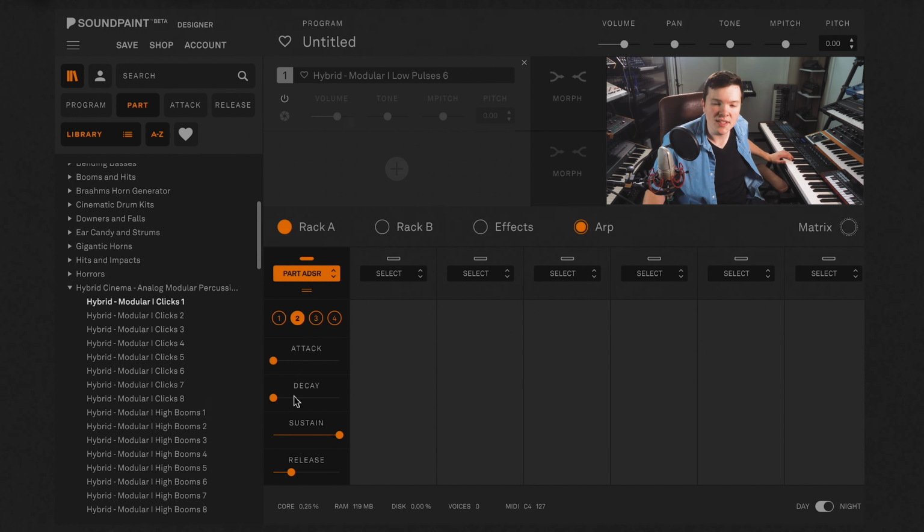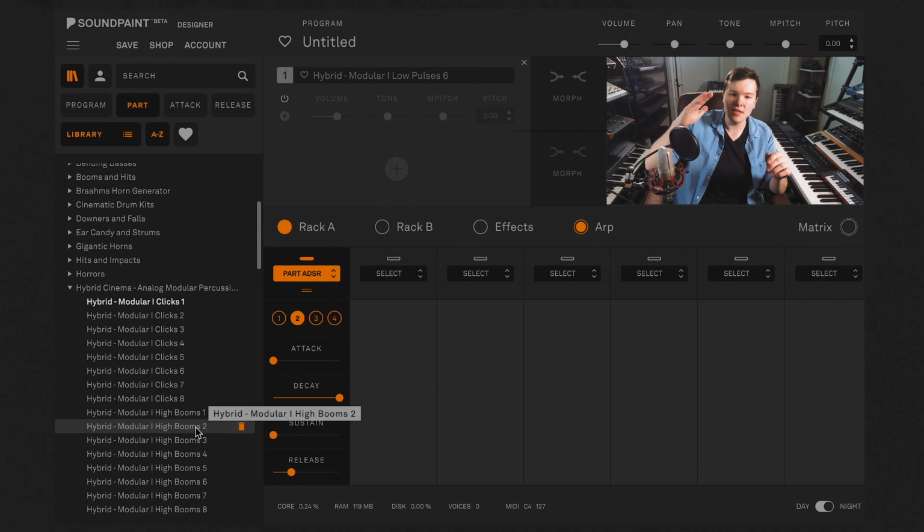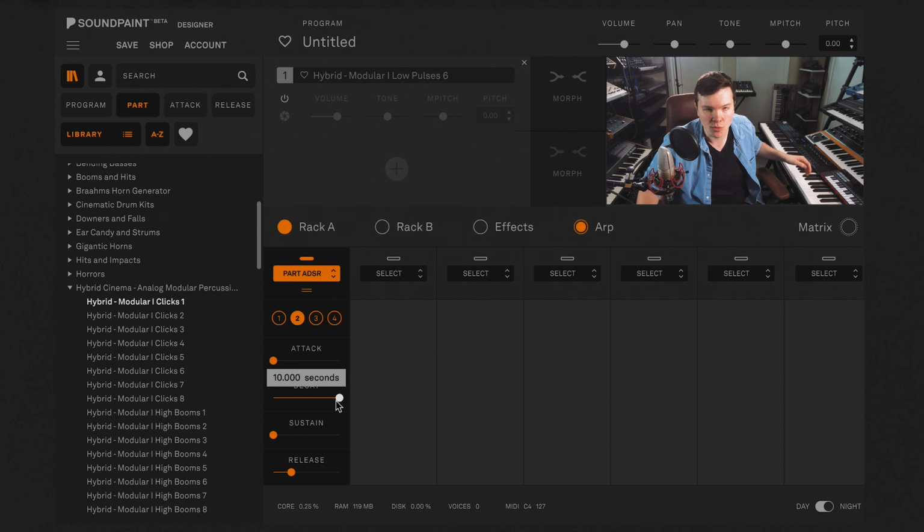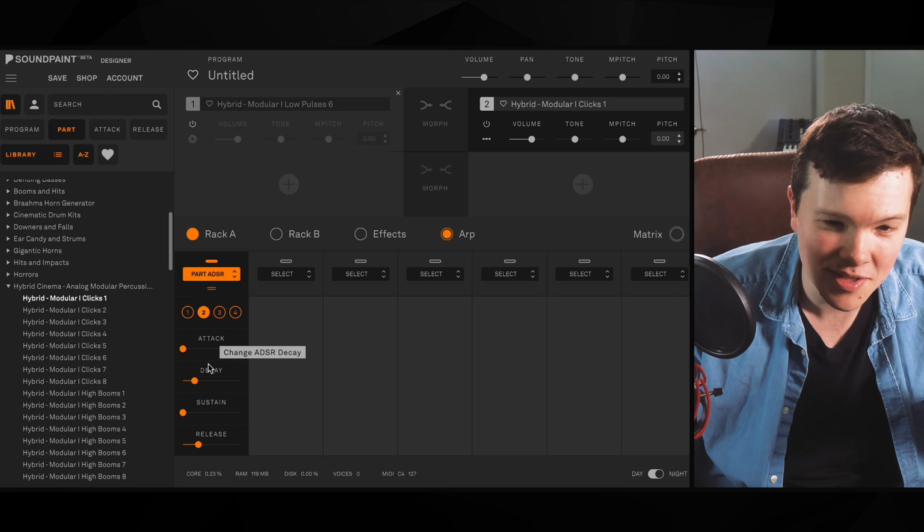And I just want you to see the difference of the decay. So just a quick refresher: decay is the speed at which your envelope comes down to your sustain point. So if our sustain point is at 0, our decay is basically the length of the note. Check it out. I'm going to bring the decay down as I just let this ARP happen. So I hope you're going to see what I'm doing here.